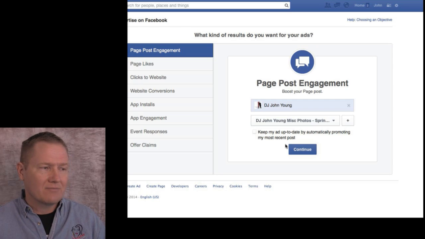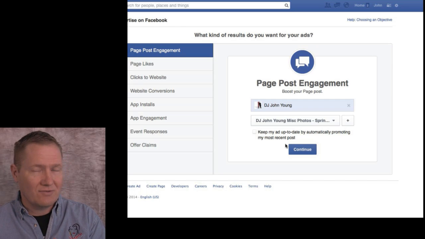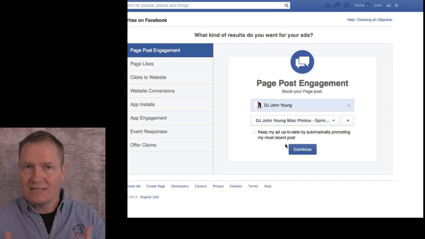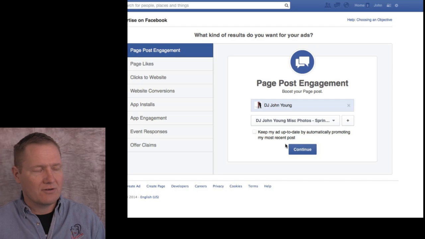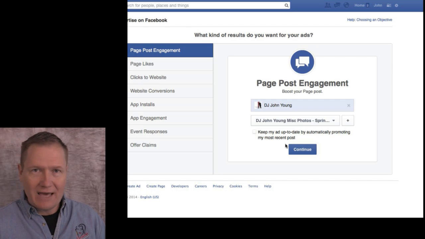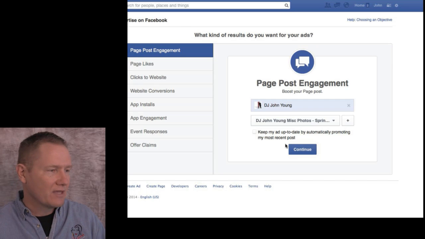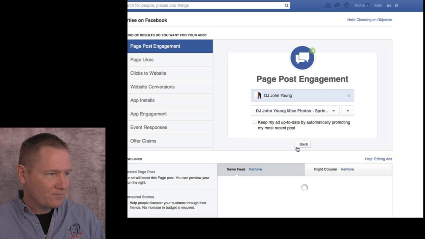So you've got to be careful with that if you've got too much text. In this case, I won't have too much text, but it's something that you will get, and it will be denied after a certain time. But I really don't want to be having my current post. I want just this post because it's really cool. So I can click continue on that.